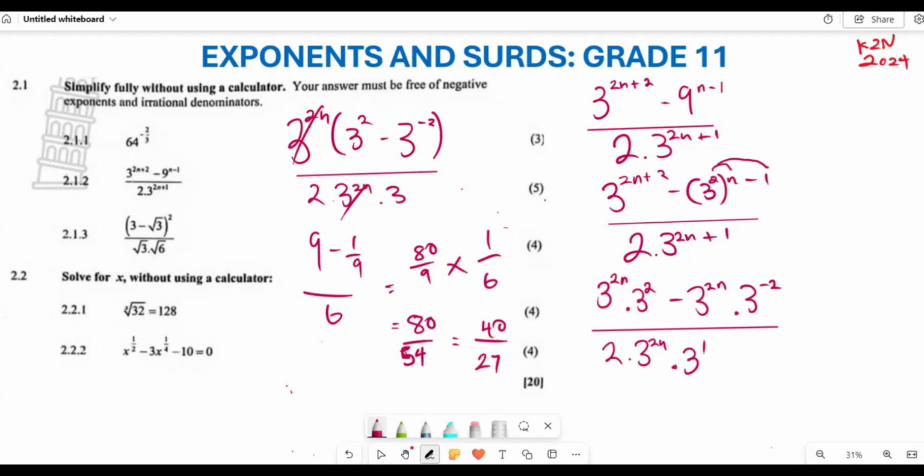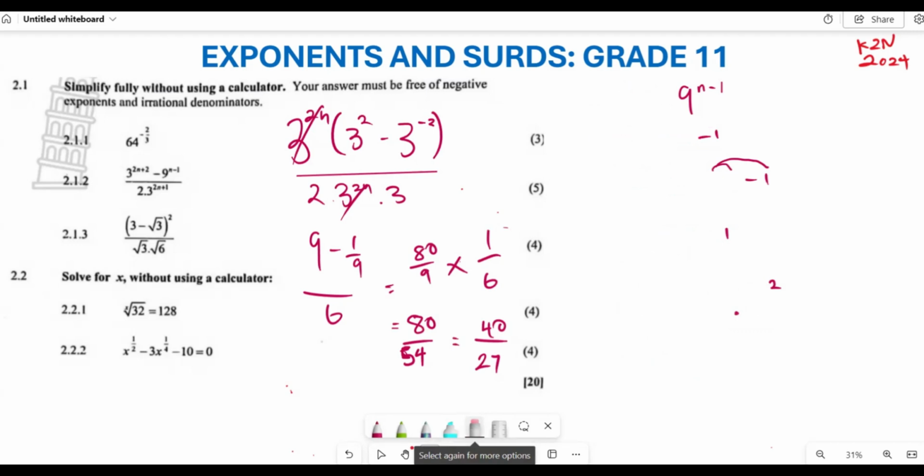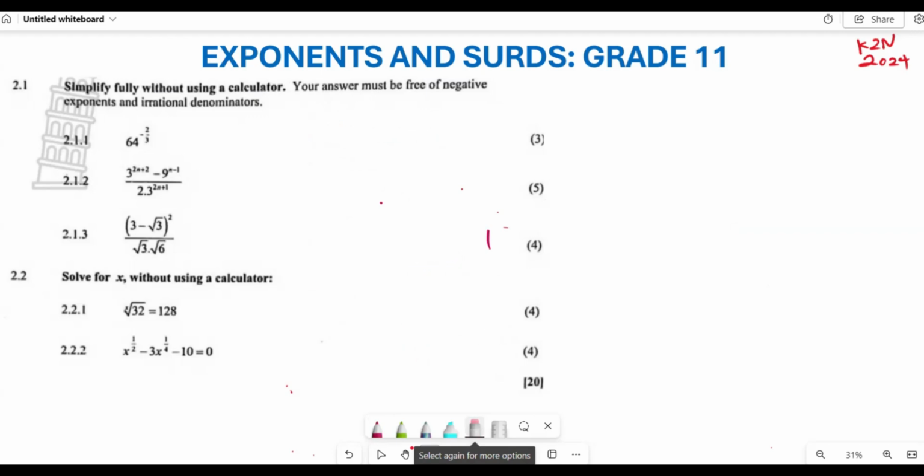So let's move swiftly along into the next question. Now let's just make up our space here quickly so that we can do the next question that we are given. Now let's look at the next question and see what it is that we can do from here. What is it that you are having here?